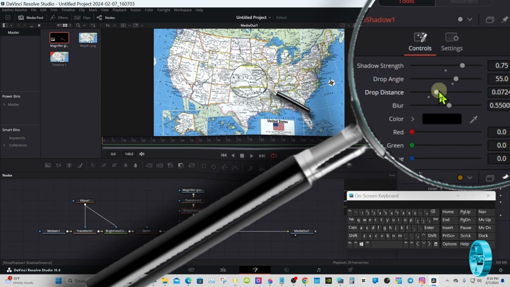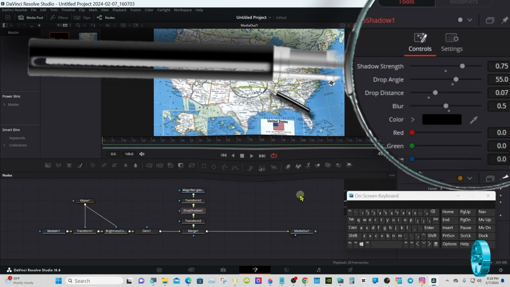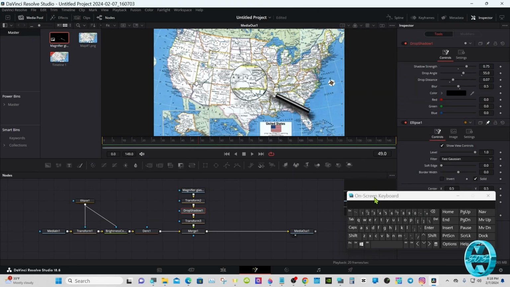Distance, take it to 0.07 or to whatever you like. Let's bring the blur size down to 0.5. Okay, I think we're ready. We got a little 3D-ish looking now.